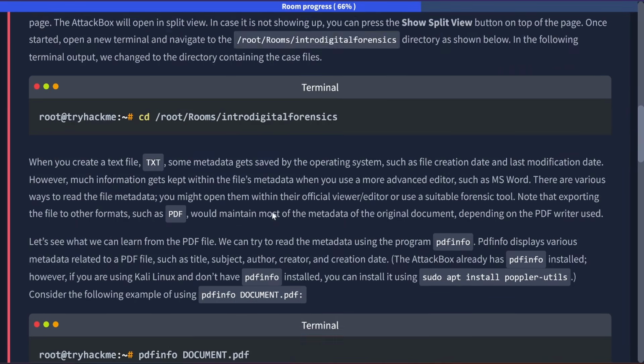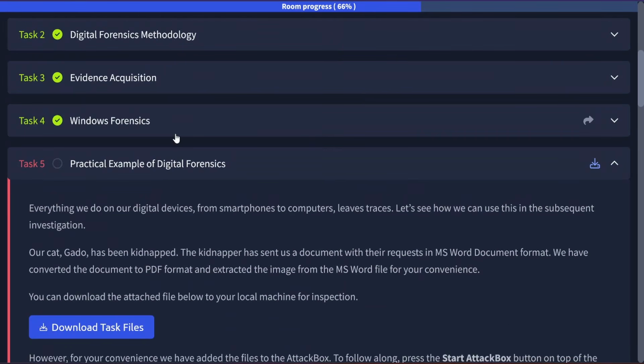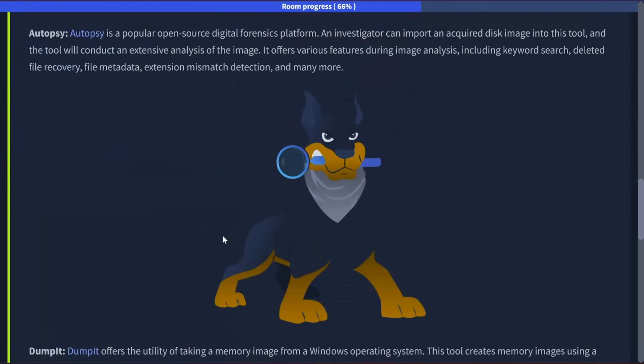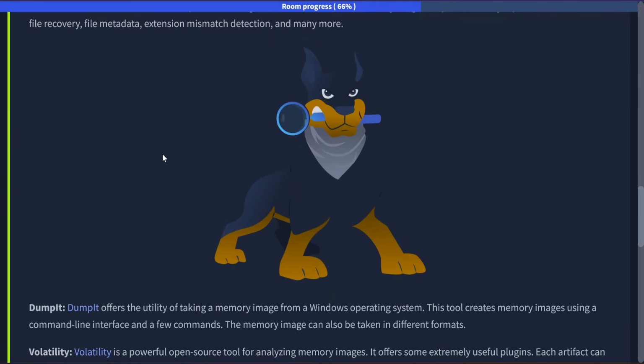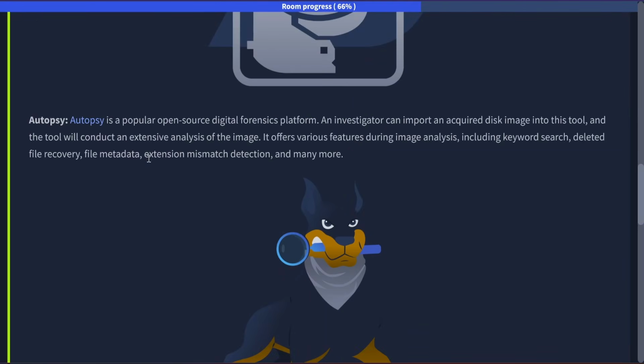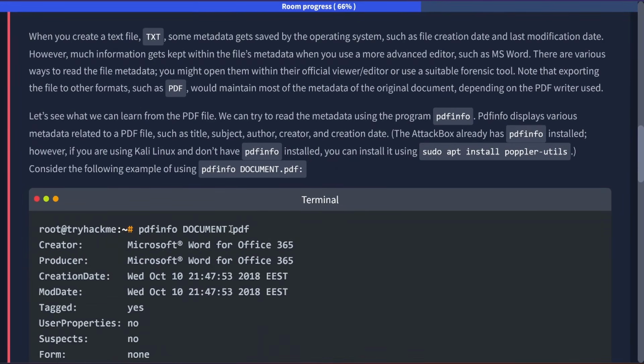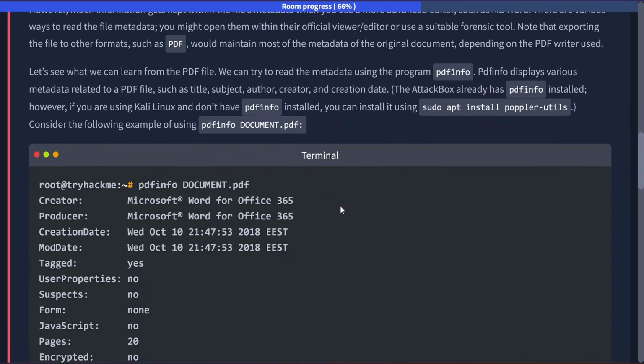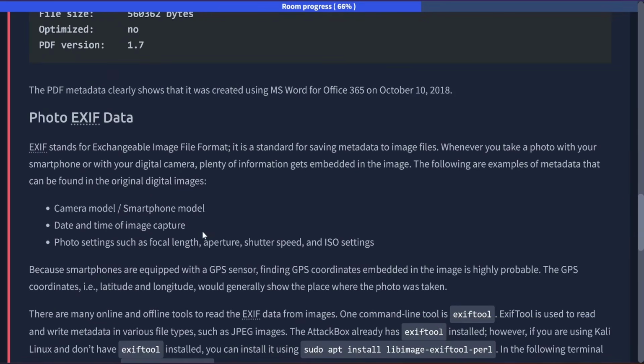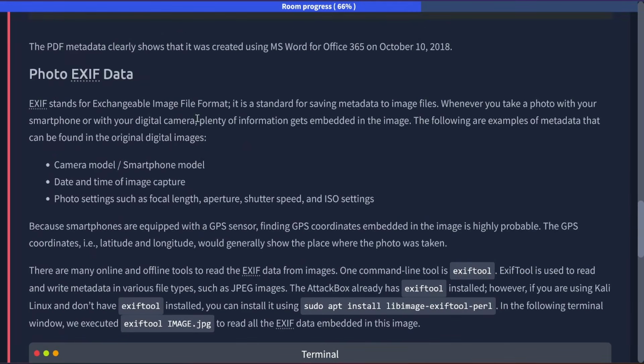And again, like I said earlier, once you start doing this for work, most other softwares, like in this example, Autopsy, automatically let you look at file metadata. So you don't have to use these command line tools that we're going to use in the example. If you really were doing a real forensic case, you would probably have some sort of software that would automatically allow you to look at the metadata of any file you want to, right? So that was pdfinfo. Then they tell us here a little bit about photo EXIF data, and that stands for exchangeable image file format.